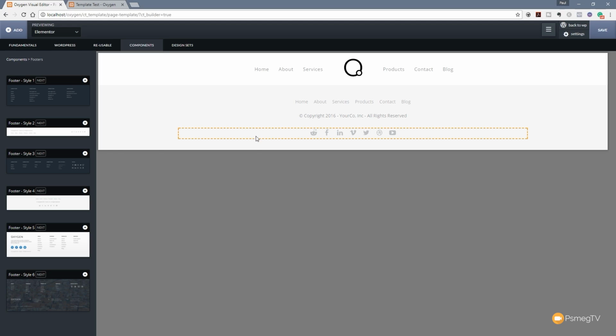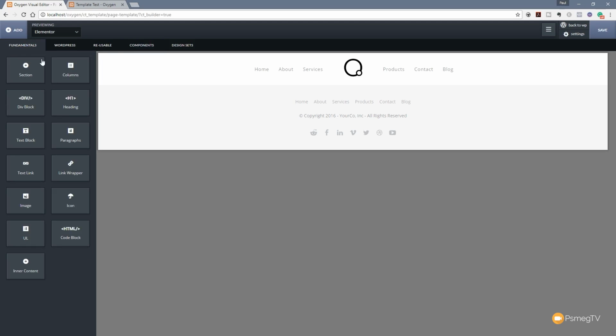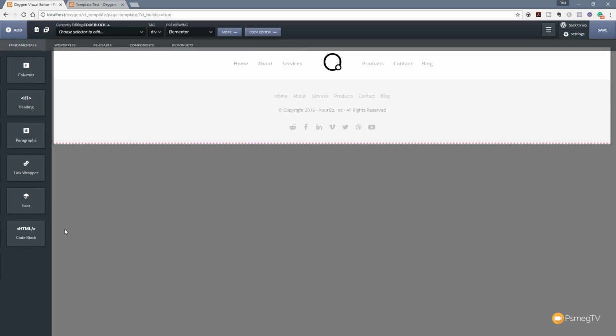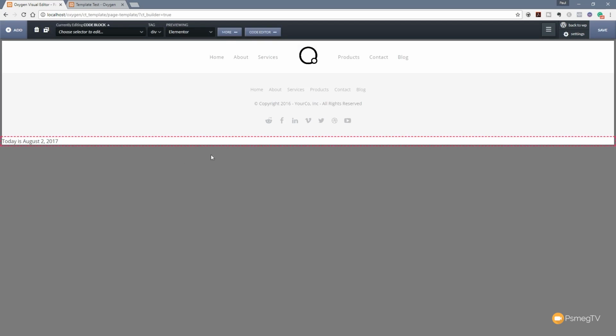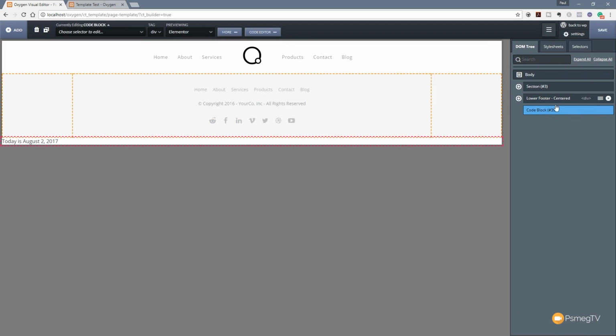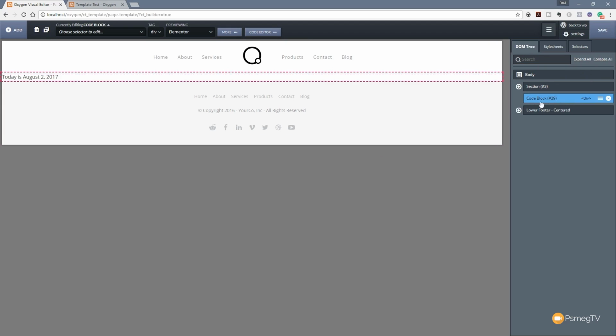So once we've done that, let's go and add in that new HTML block ready to put in the code that we need. We just simply jump over to fundamentals, and we're going to come down to the HTML block. Click and add that in, and you can see that drops it in below. We don't need to do that. We just want to jump over now to the DOM tree, and we're going to reorder that to position it in between the two. And we're simply going to add in a little bit of code that's going to allow us to use a visual editor.